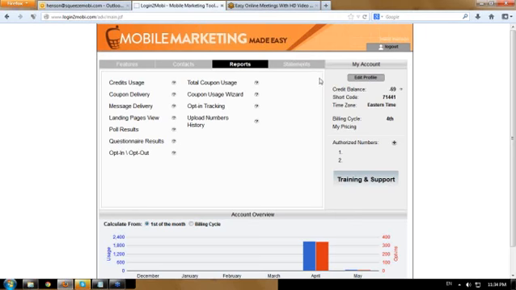Statements, again, this is just your monthly statements, your advertiser monthly statements. This is not your reseller statement. Again, your reseller statement is separate. This is for the advertiser statement, what they've used and what they are going to be charged by you. So there we have those sections now. Let's go back to the features. So here you could edit your profile, information about the advertiser. This is where you edit it, and the training and support section here.